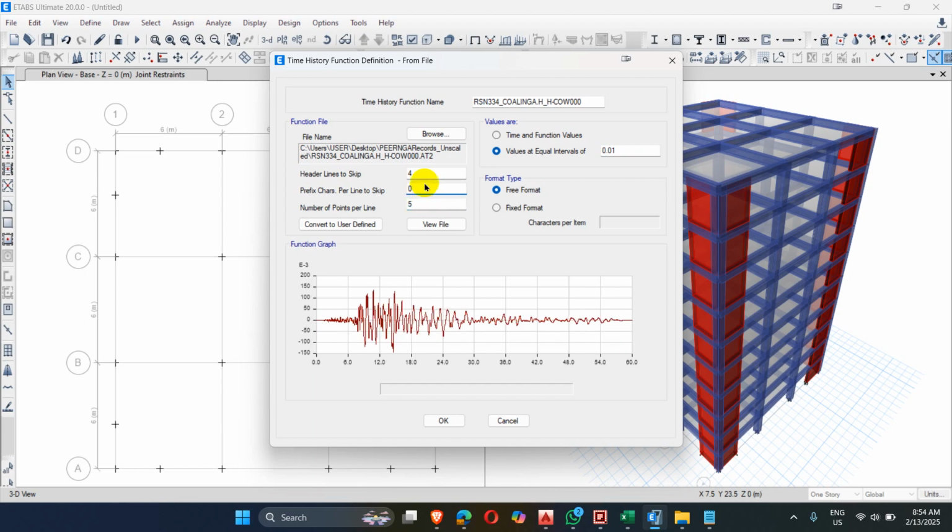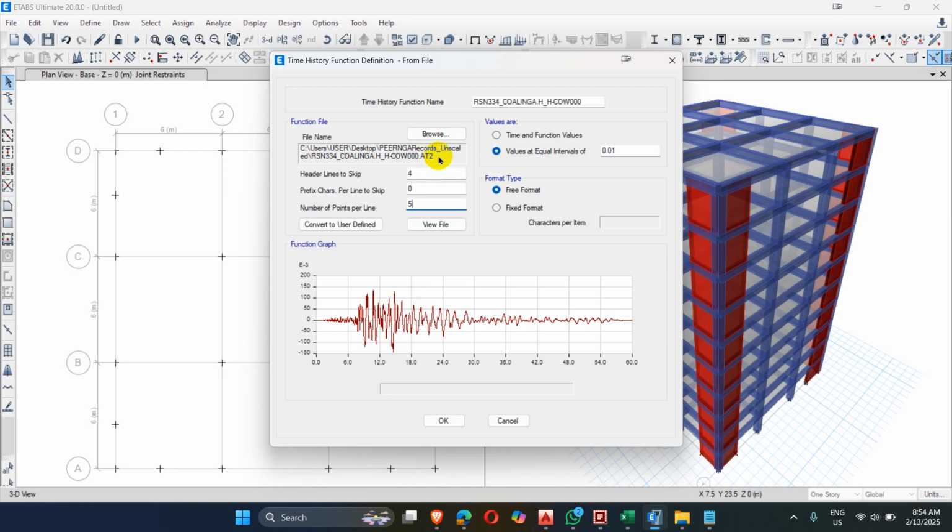Yes, this is the correct way of defining or uploading the time history motion from the data downloaded from the PEER NGA records.